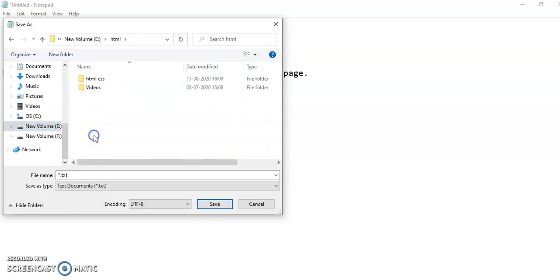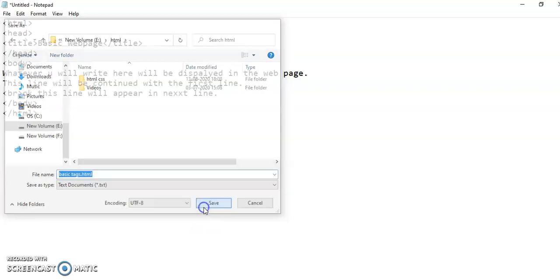Then give it a proper name, basic tags, and then add an extension after the file name: give the file name and then a dot html extension. Please don't forget the dot html, and then click on save.